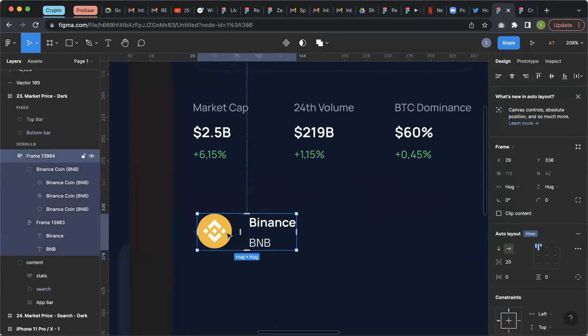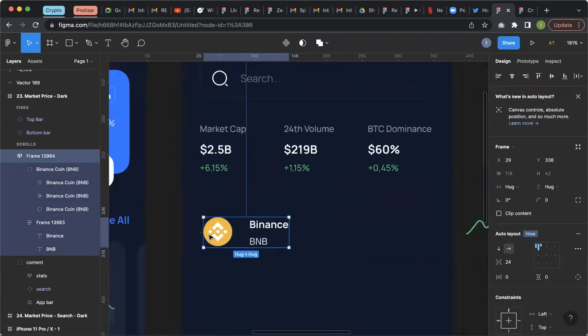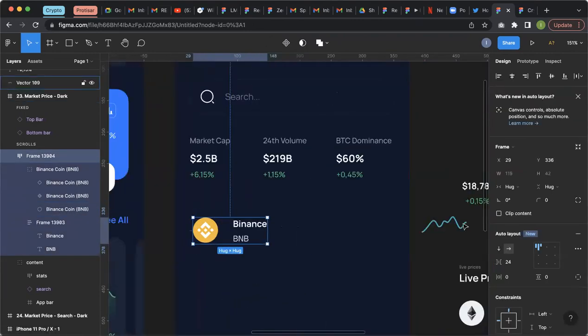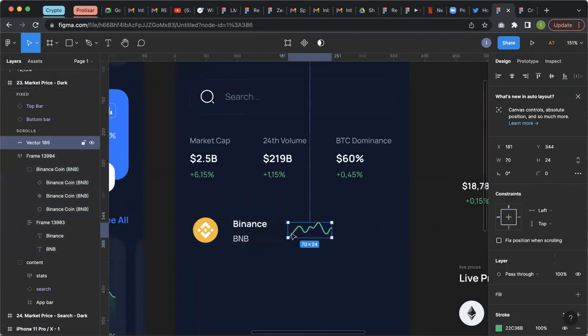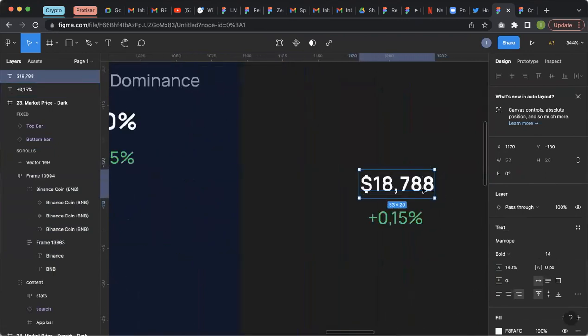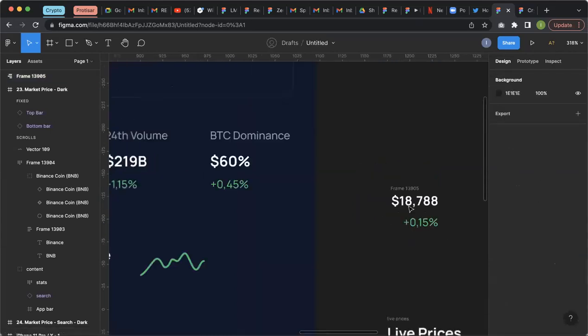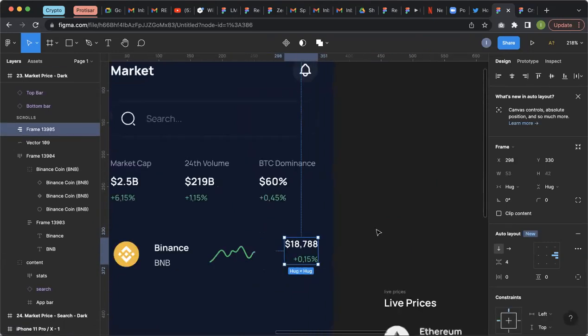So I know that from here to here, maybe because I'm using the 16 grid, I may make it 24, right? And I want to add this, which is supposed to show whatever. And for this one, I want consistency between up and down. I click on this, select shift, select the auto layout. It's as easy as that. You can see it's in the middle, but I don't want it to be in the middle. I want it to position left. I select left. I'm okay with in between 4, and then I take it here.